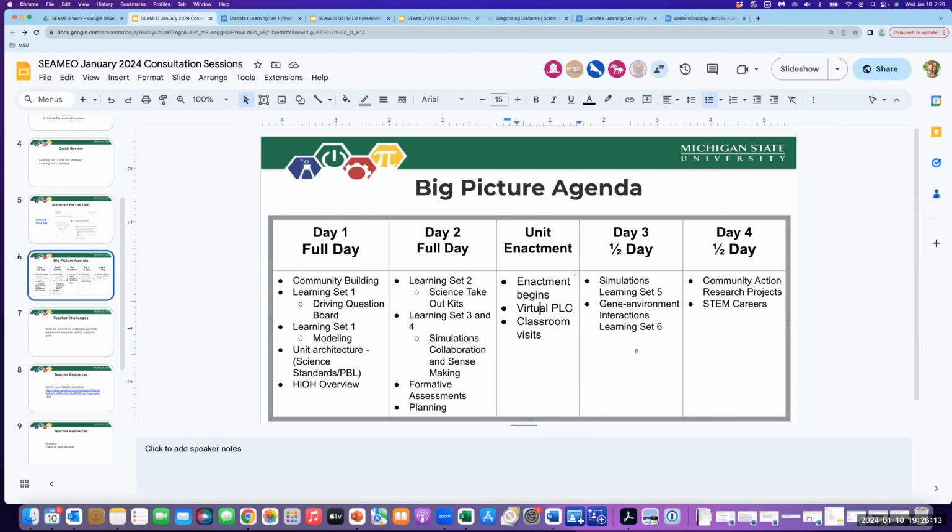Yes, yes. And I think the other piece that Joe brought up is really important, if it's possible: to have two facilitators. Like Joe said, typically the first facilitator is the one who guides the participants in professional learning to experience that piece of the unit. So for example, the driving question board.